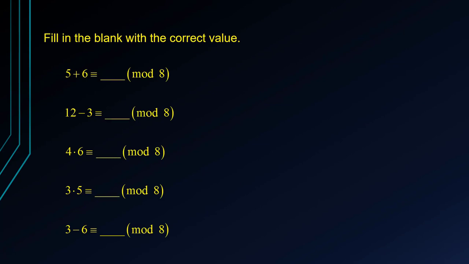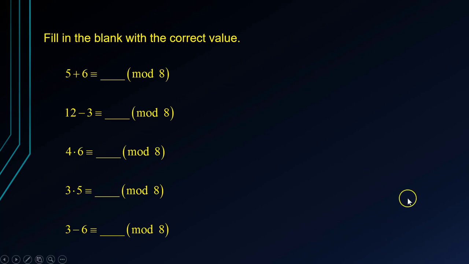For the next set of problems, you're given these additions, subtractions, and multiplications to do, and you're asked to come up with an answer, in this case all modulo 8. So when you do this, all you're really doing is adding the numbers together, or doing whatever they ask you to do, and then adjusting that number. If it's a number that's less than 8, I just leave it alone. If it's a number that's over 8, or if I start getting into negative territory, I have to make some adjustments.